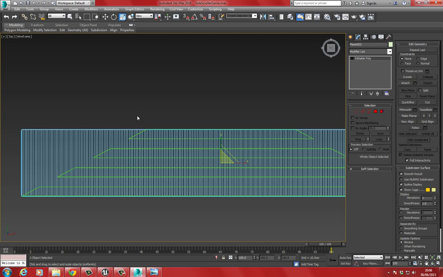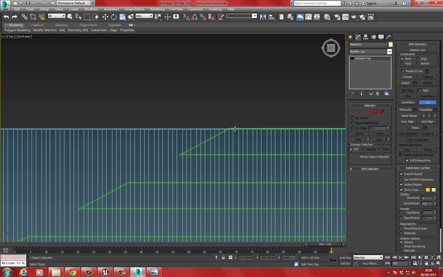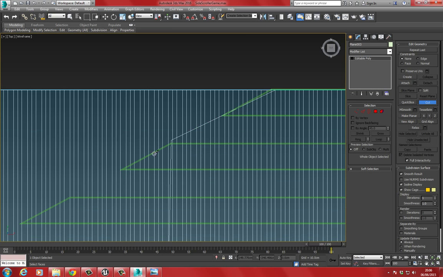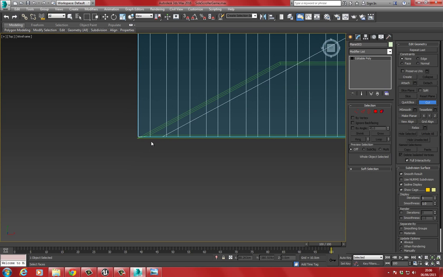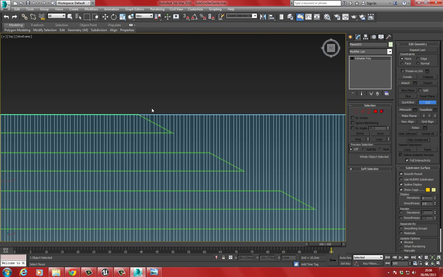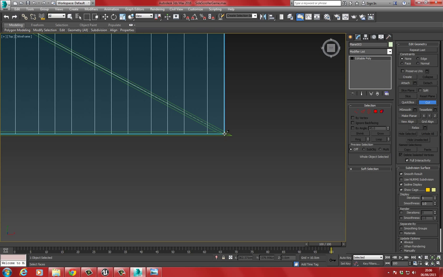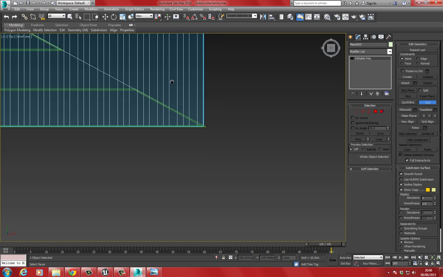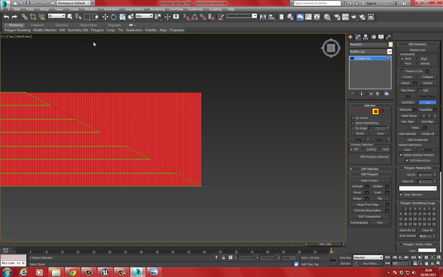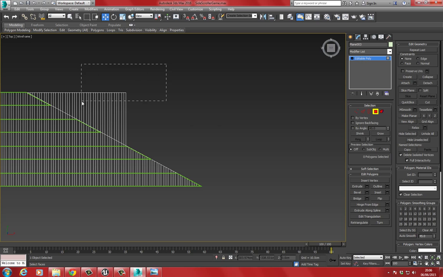So let's see, the best way to do that would be to simply cut all the way along. I'm going to take from about here, and as I move along, I'm pressing the I key. We can cut all the way over there, and let's go from here. As I go along, I'm just going to press the I key, which will allow me to pan as I'm using that tool. Okay, so once we've done that, I can select these areas and delete them.